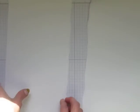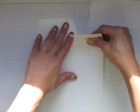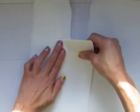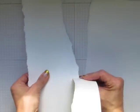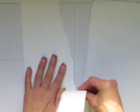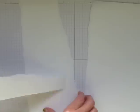Okay, after you've done that, you're going to take another one of your halves and tear, kind of going down at an angle. Ooh, wow, I really have some snow there. There we go. So now we've got layers and layers of snow that we can put onto our page. Okay, I'm going to go ahead and stick these on. I'll be right back. Hopefully you can see I've stuck down all of my torn strips there.